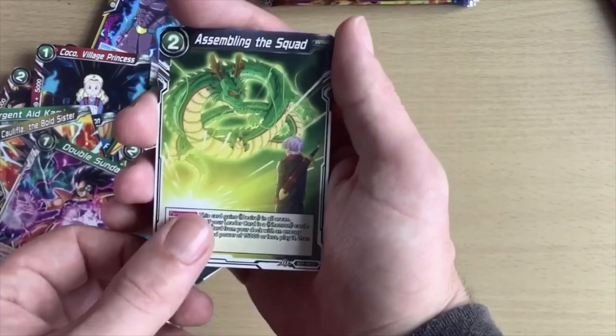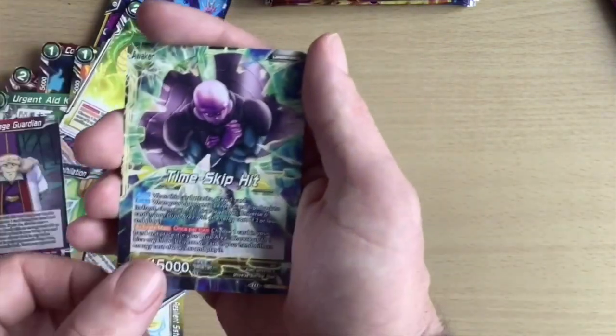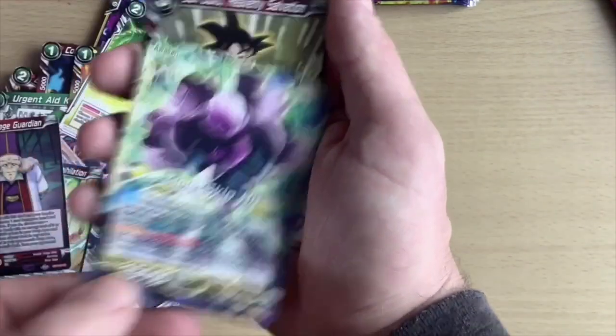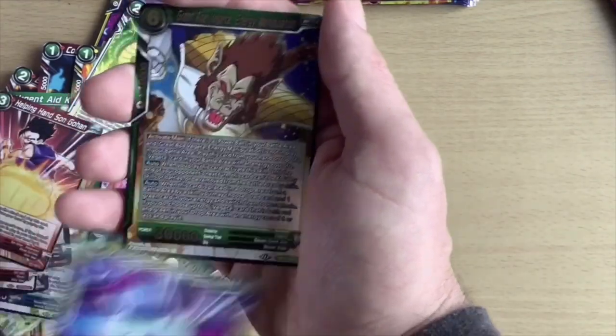Double Sunday. Assembling the squad. Kale. This Elders. Go away. Another new leader. Time skip hit. Look through that. Oh God, that's when it goes all bulky.